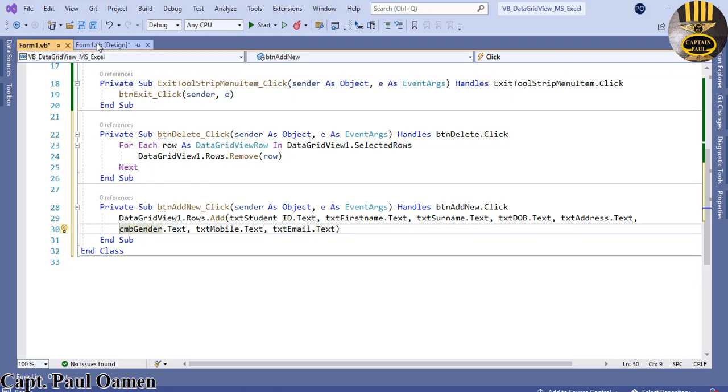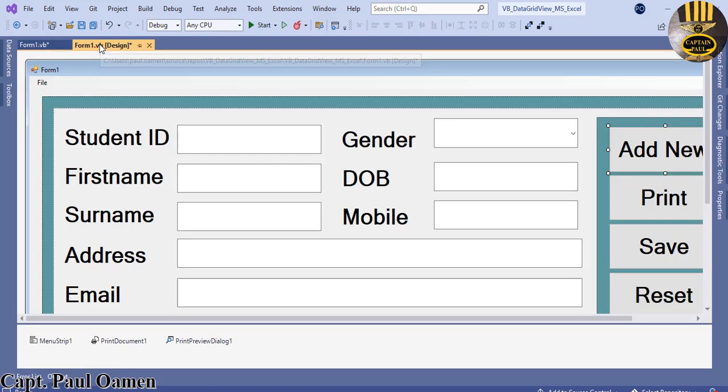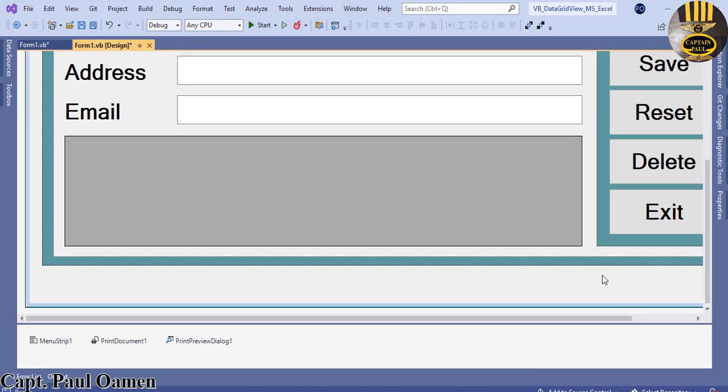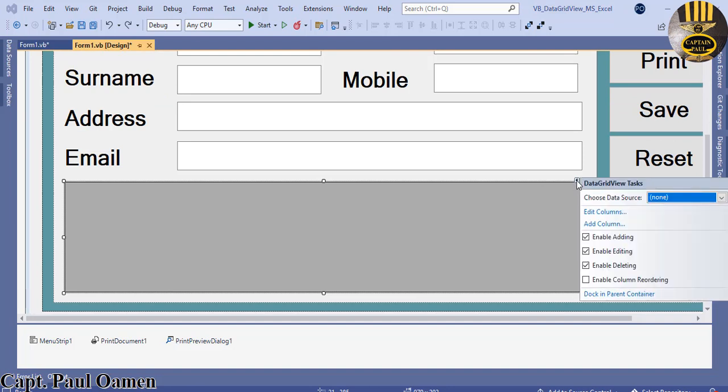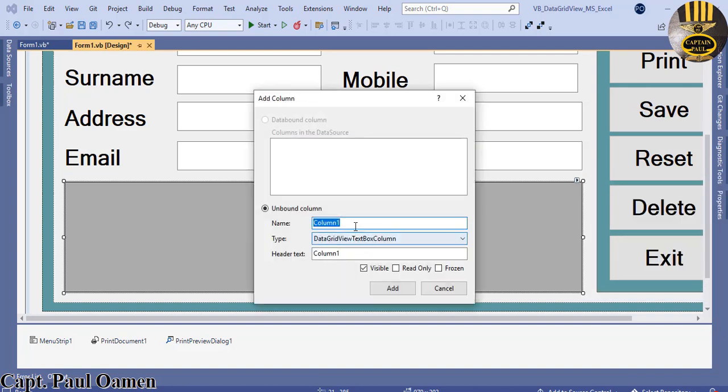That's how I'm going to arrange my DataGridView. So let's come in here. Alright, so let's click on this small triangle there, and let's select add columns. The very first column I'm going to call student ID, and the column text will be student ID as well.